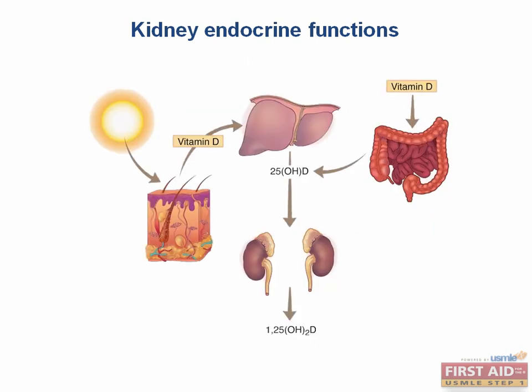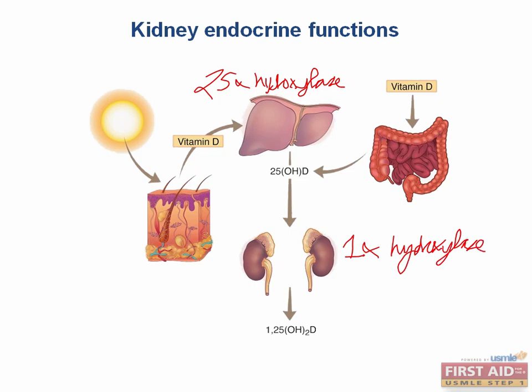The next important renal hormone is activated vitamin D. Inactivated vitamin D is synthesized in the skin or can be ingested, but the kidney and liver are needed to convert it to an active form. First, 25-alpha-hydroxylase in the liver has to convert vitamin D to 25-hydroxyvitamin D before the kidneys can convert it to 1,25-hydroxyvitamin D. Do you remember the enzyme that's responsible for this last conversion? It's 1-alpha-hydroxylase. And where is this enzyme produced? In the proximal convoluted tubule.